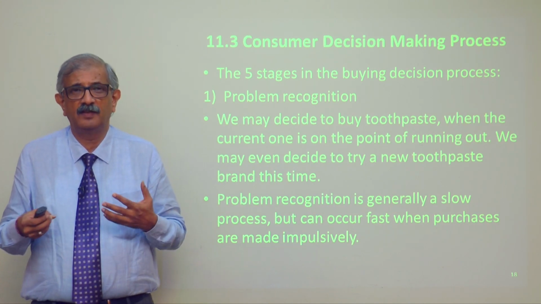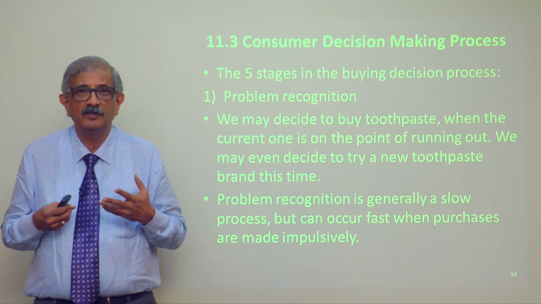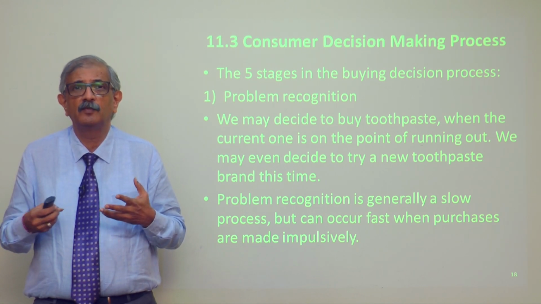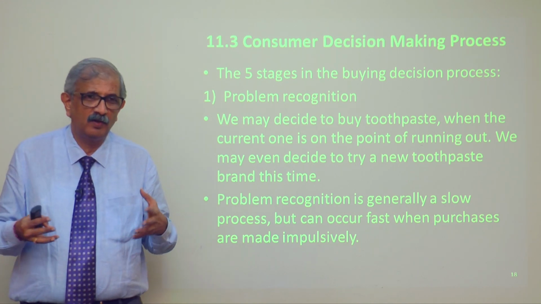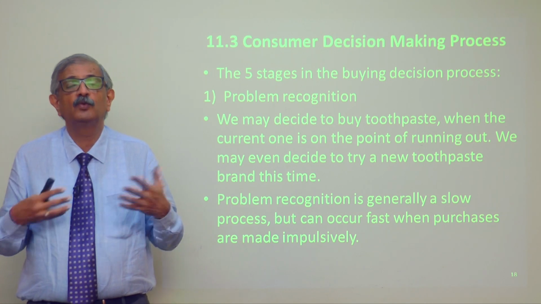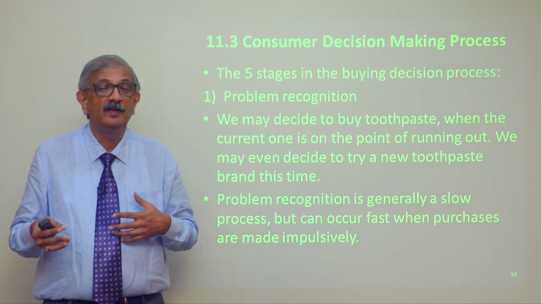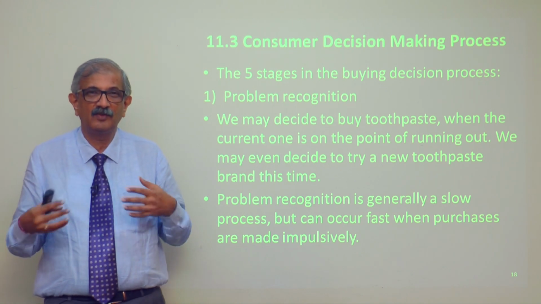We do face this. We may decide to buy toothpaste when one month is over and the current one is at the point of running out. The month is over, it is about to get over, and we know it is time to buy. We may even decide to try a new toothpaste. At that point of time, you may feel, I have used the same one for so long, can we not try a new one?